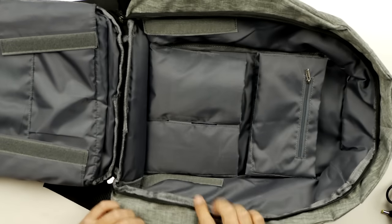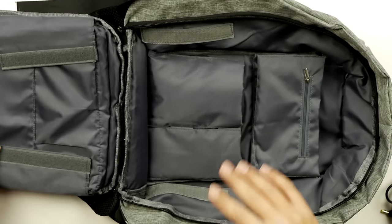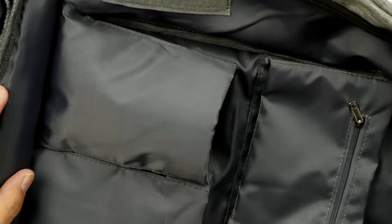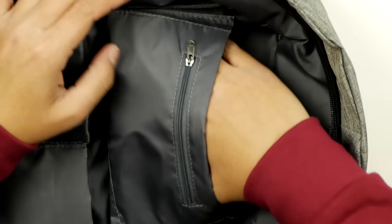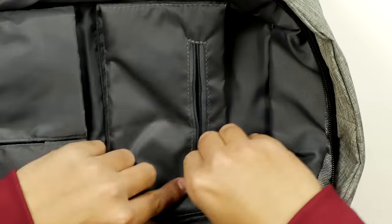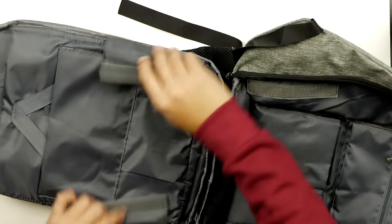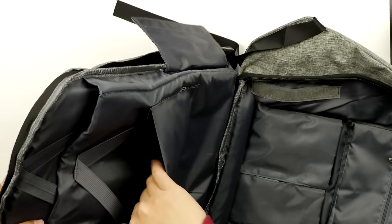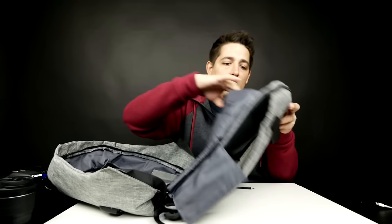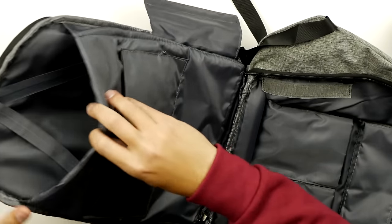When you open it, you can see these Velcro pieces — they actually prevent it from opening all the way, so if you just need to reach in and grab something quickly. There are nice stretchable little pockets where I was able to put my lens, and another compartment where I put the camera. There's a zipper pouch with plenty of padding. The whole thing is really well padded. At the top you've got two compartments: a shallow one with elastic straps for your iPad, and a larger one with elastic straps for your laptop.